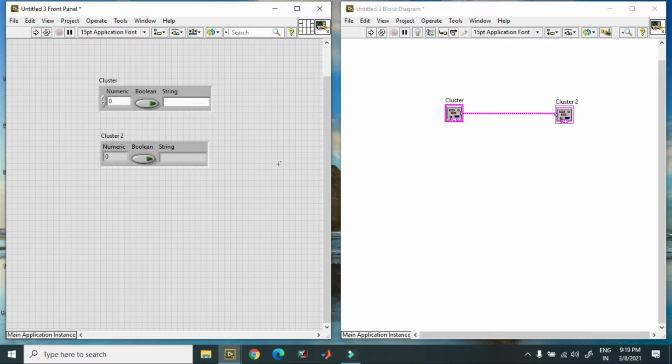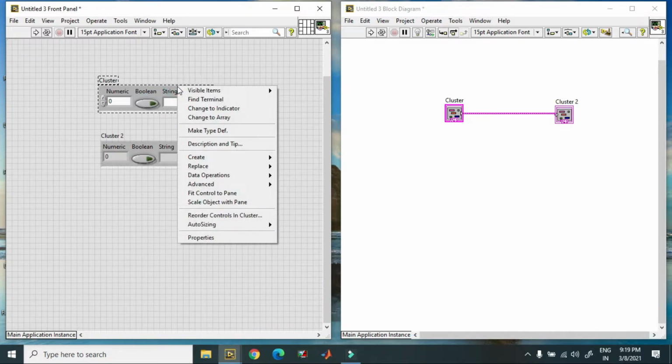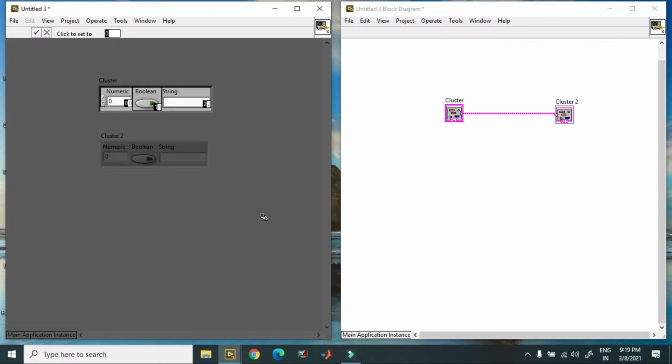So this is how you can create a cluster in LabVIEW, and in this you can also reorder the controls in a cluster. Right now this is at 0 position, this is at 1 position, and this is at 2 position.